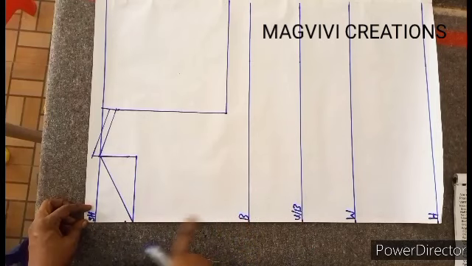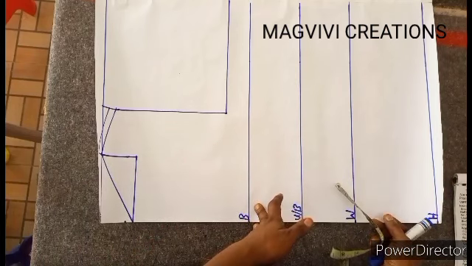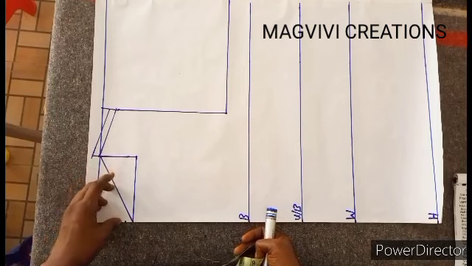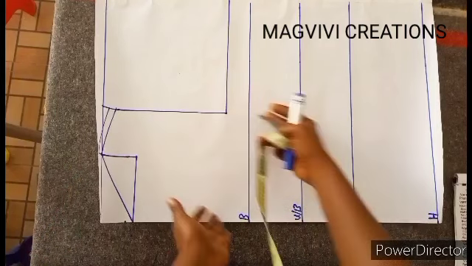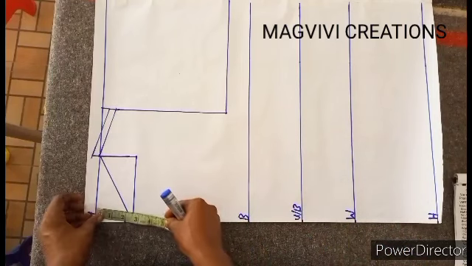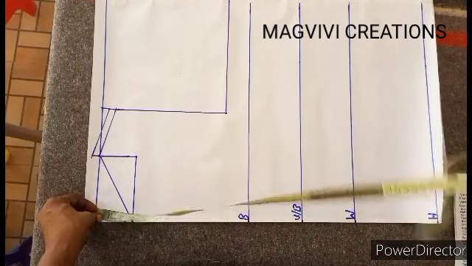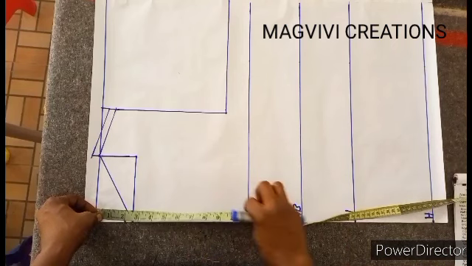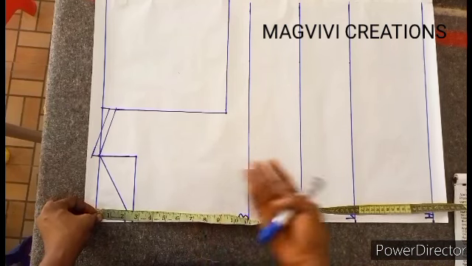So the first thing to do now is to place the neckline for the corset parts. Okay, since it will be having a yoke, this is the neckline for the yoke, then the overbust corset also has its own neckline, right? So in this case I'll be using 7 inches. It depends on what you want. You can make it as high as you want, you can make it as low as you want.